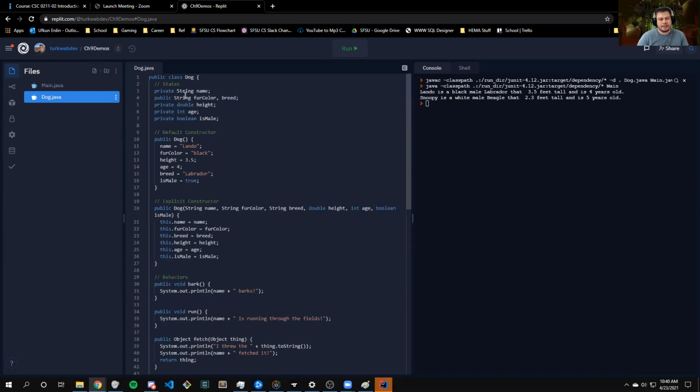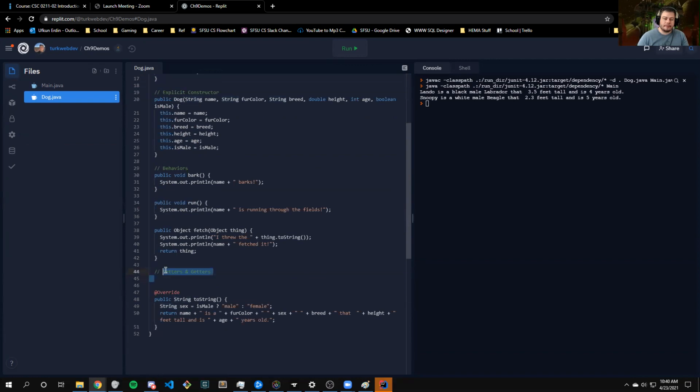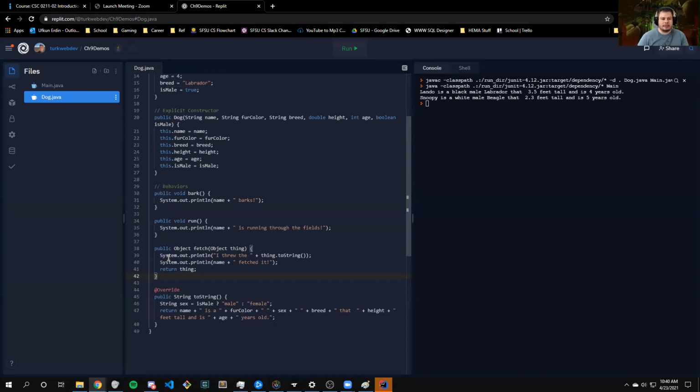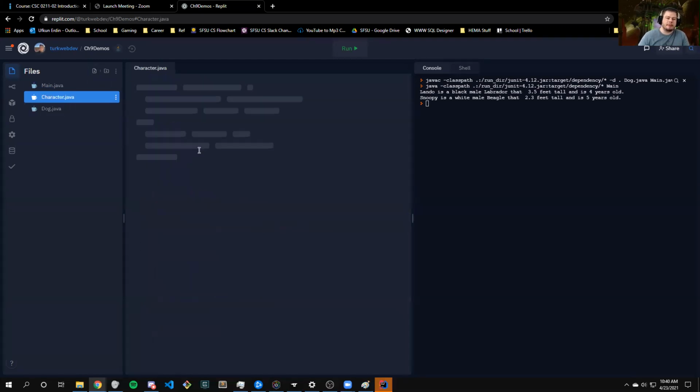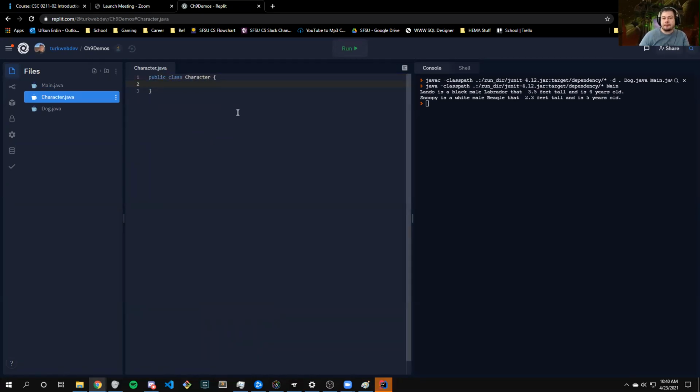Because we have these private strings here, if we ever want to modify something in our class, we can't do it because of this. Let's say we'll just leave this as it is. We'll create a new class to demonstrate this. Let's say we're building a video game and we have a character, right? Public class Character. Let's say we have an MMO, okay? And in our MMO, we keep these private because we don't want other players changing this. We want to control who can change the names of our characters in the MMO.